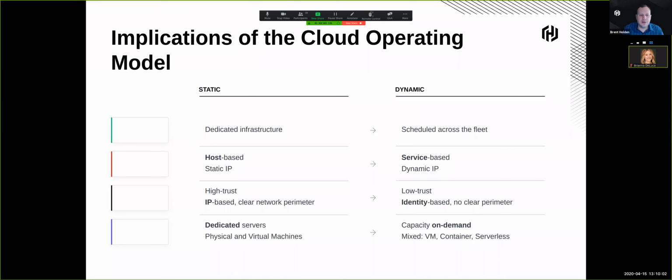In the old traditional world, it's dedicated infrastructure. We're going to procure either a set of hardware or a set of virtual machines. That's where the apps are going to live. Versus in the new world, where we no longer can think about a single instance because public cloud is really designed to be breakable. So you may have networks that go away, or instances that die, or security groups that fail. There may be things that happen within public cloud that you're not expecting, and you have to deal with that breakage. And because of that, we have to think about not scheduling an application on a single machine, but scheduling across a fleet of machines. That way, if something fails, we can reschedule it somewhere else.